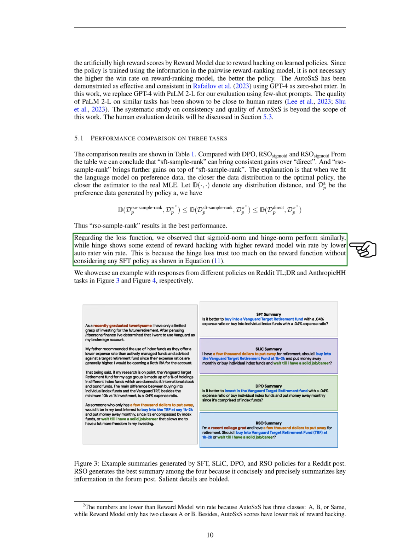Section. Effect of gamma and beta in RSO. We're going to delve into the impact of two variables, gamma and beta, in the rejection sampling optimization (RSO) process. First, let's look at gamma. We kept beta constant at 0.5 and experimented with gamma values of 0.005, 0.05, and 0.5 in the loss function on the Reddit TLDR dataset. Our findings showed that a gamma value of 0.05 yielded the best results.